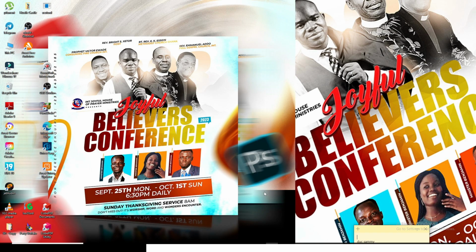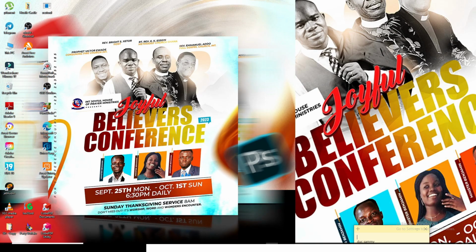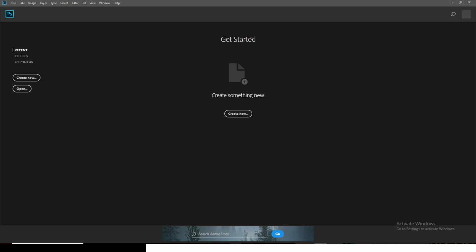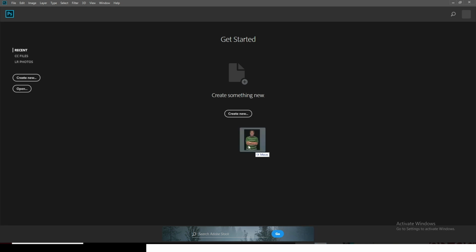I'm going to show you how to make a passport size photo in Photoshop. Let's step into Photoshop and drag in our image. I'm going to be real quick with this one. Let's just use this one. I'll drag it over here.